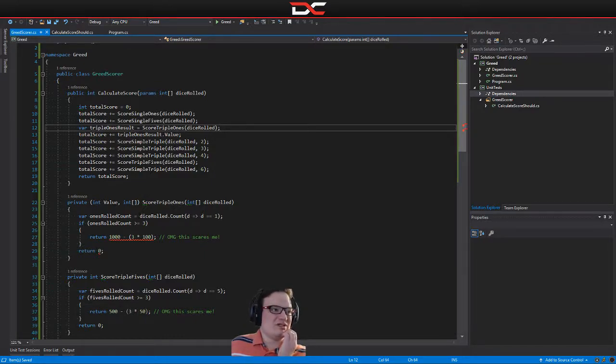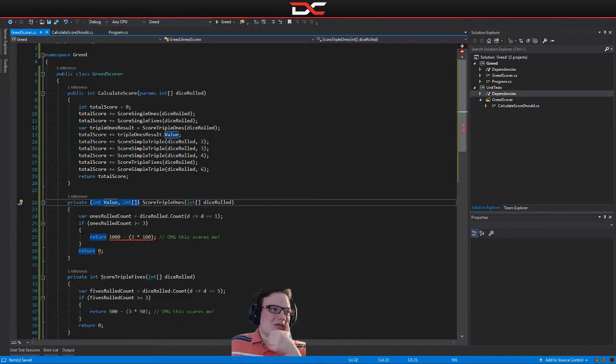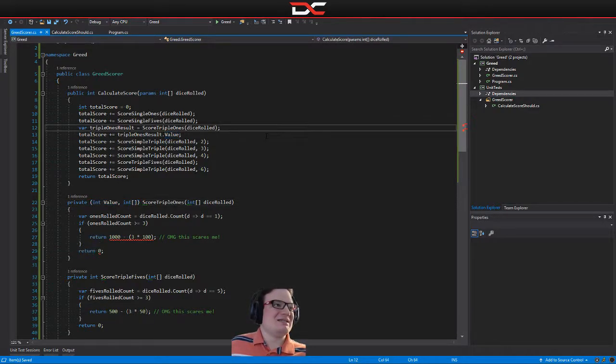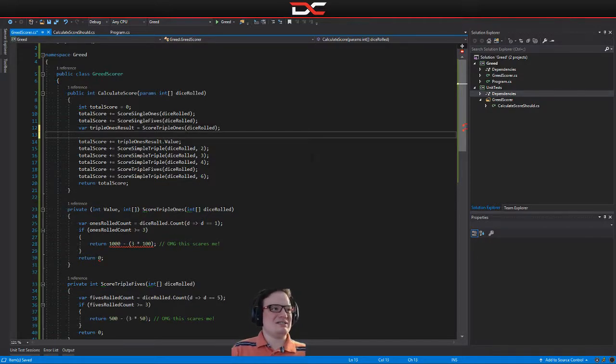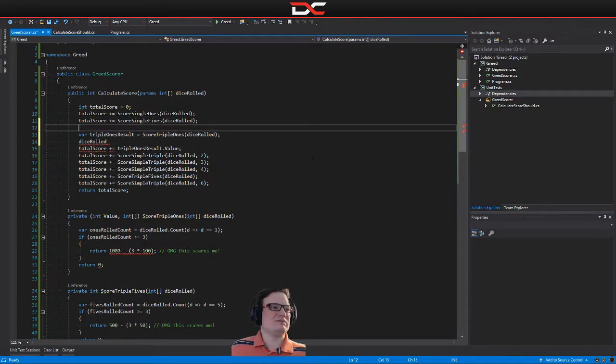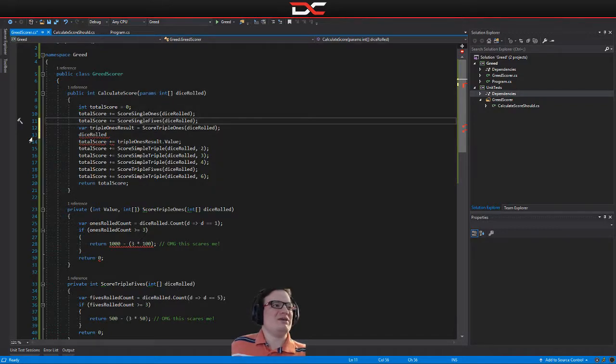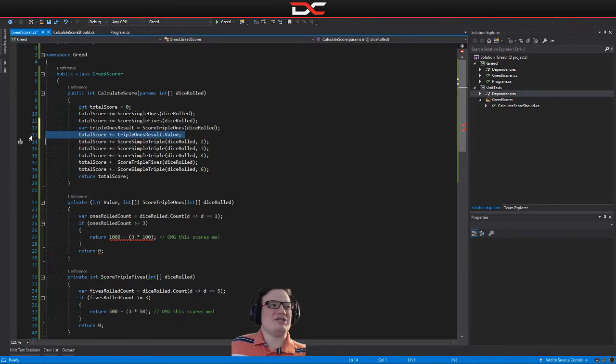Okay, so there's value. And then the other one, or maybe score, I don't know. Not sure on that one yet. And then the next thing I want to do is remove the dice. So I want to indicate that these have been used and spent. Maybe I should do it all in the method. Let's do it inside the method instead. I'm not liking the direction we're going here. I hope you're not liking this direction either.